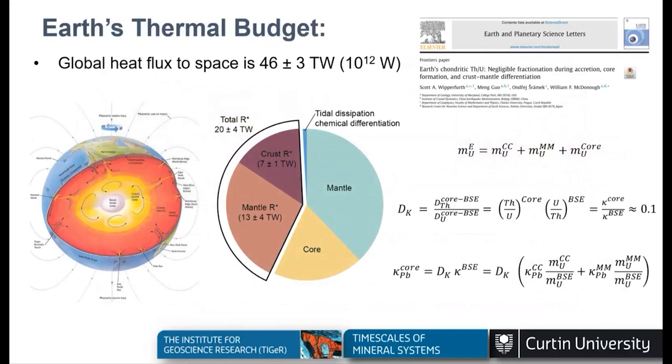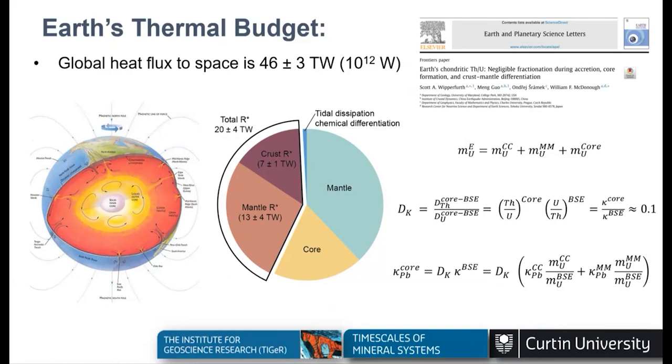So this, I thought I'd put on at the end as a nice example of how to use radiogenic isotopes, not necessarily for identifying anything that's useful for geochemists, but probably something that's more useful for geophysicists. We know that plate tectonics is essentially an expression of heat loss from the Earth, and the heat flux from the Earth has been calculated to be 46 terawatts, and that's comprised of two components. There's obviously the primordial heat that was left over from accretion of the Earth, but then there's also the heat that's generated through radioactive decay subsequently.